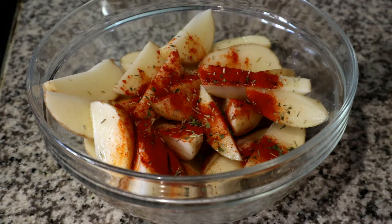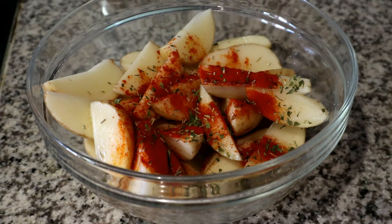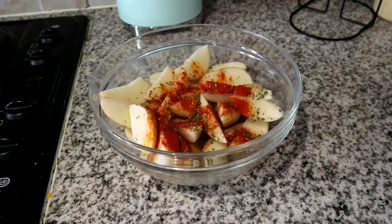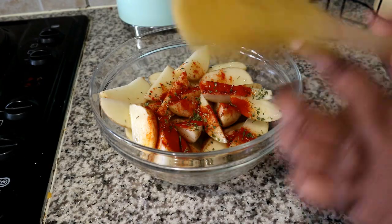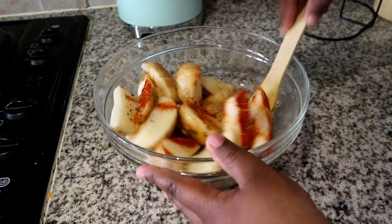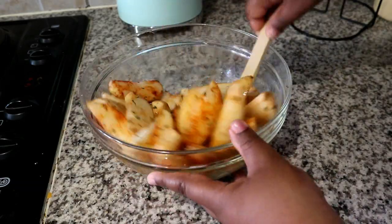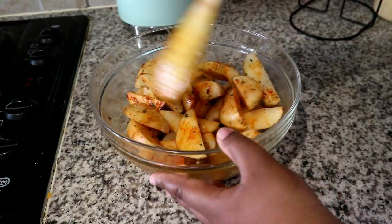And then next I'm going to be adding some parsley. So if you don't have these two herbs that I've got on hand, you can add Italian herbs. You can also add mixed herbs if you've got those on hand, or any herbs that you like, as a matter of fact. And then I'm just going to mix this up just to make sure that all the spices and the seasonings that I've added get evenly distributed onto my potato wedges.